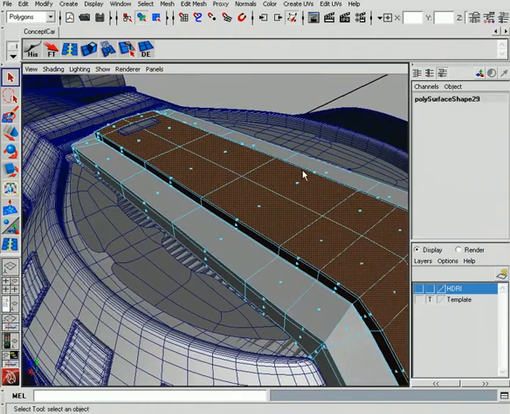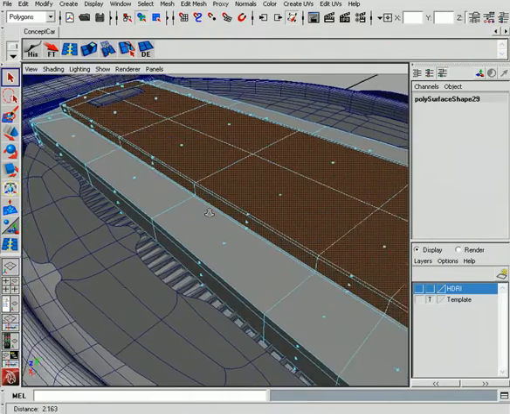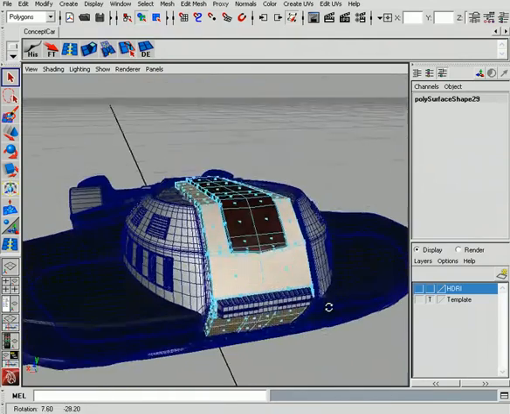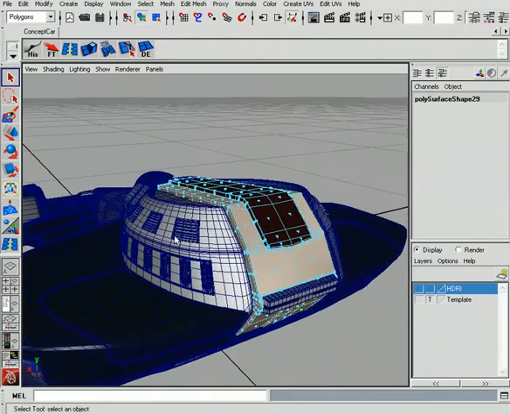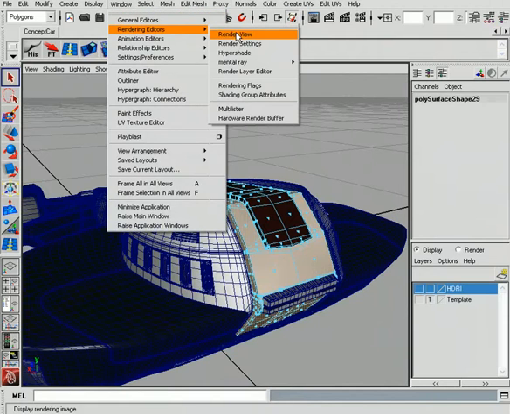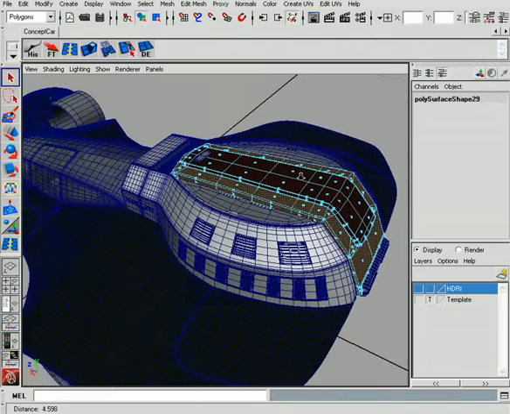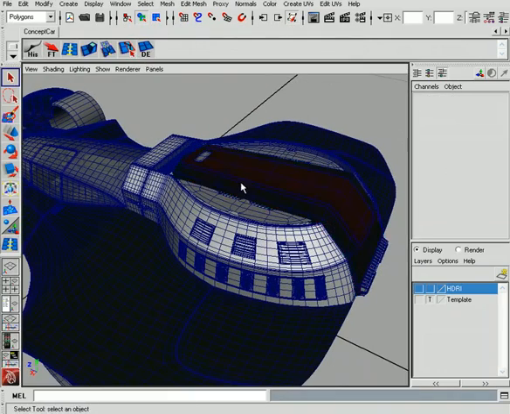Then we can grow our selection again. So go ahead and grow my selection. And now if I hold down Shift and drag across my engine, I'll basically invert the selection. So with that selected, I'm going to go ahead and choose to assign that Phong. And that Phong has some reflectivity on that. Okay.